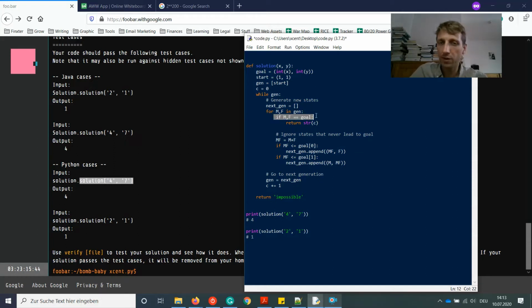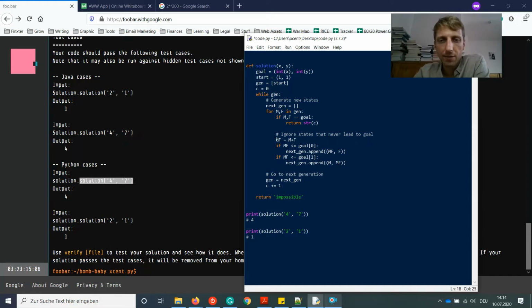if we have found one, then we can return the current generation identifier initially. So if we can do this in the first setting, then it will return 0. If we can return it in the second generation, it will return 1, and so on. Because we have to return the number of generations we have to create. If the first state is already the solution, then we don't have to create any generation. So therefore we will correctly return 0 here. 0 as a string, because we convert it first, and c will be increased, yes, as an integer.